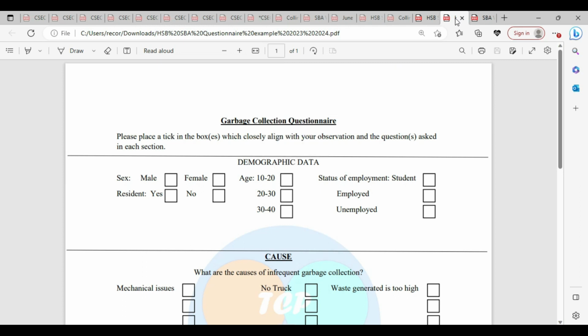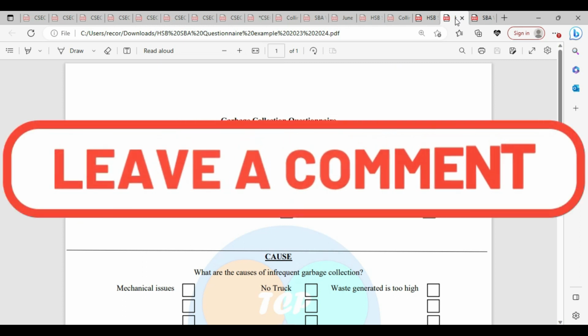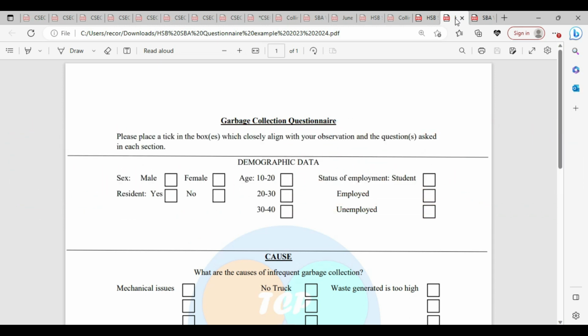In this publication, we're going to be looking at Human and Social Biology SBA. Particularly, I'm going to be looking at the questionnaire and the template that we have done here at CSEC Biology TCP, just to have some modification by the students or whomever will be using the questionnaire. But it's very important for the student to understand the design of this questionnaire, as this questionnaire is designed to nicely sit into the mark scheme to make things easier for the students. So let's look at the interpretation of what we have here, and then I'm going to be doing another video on the design of what we have here.